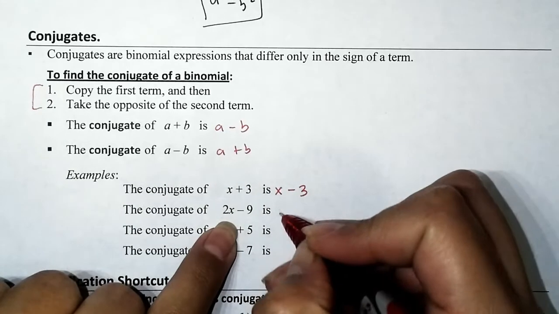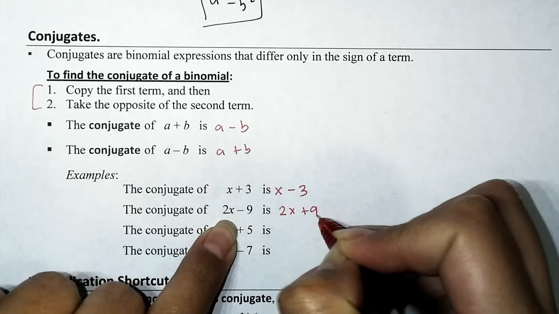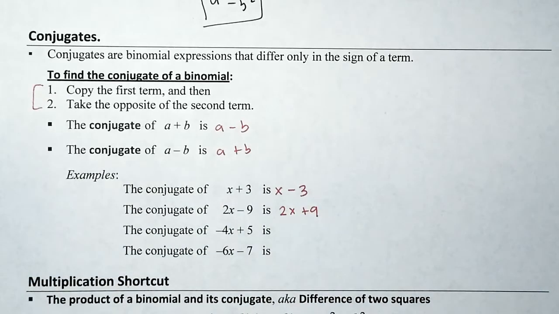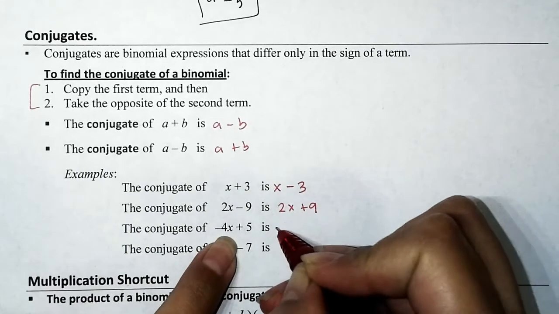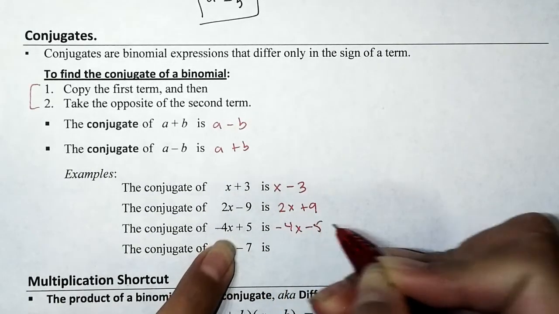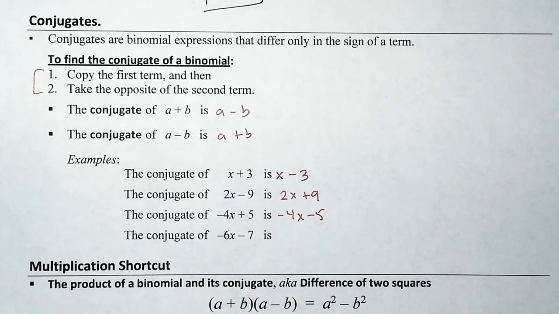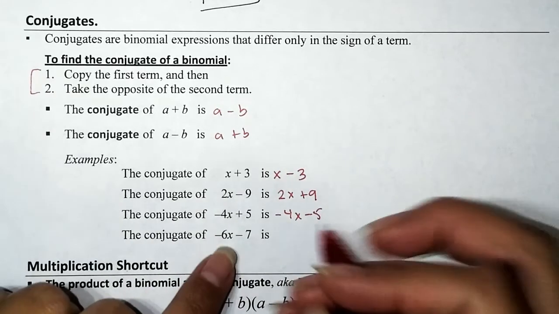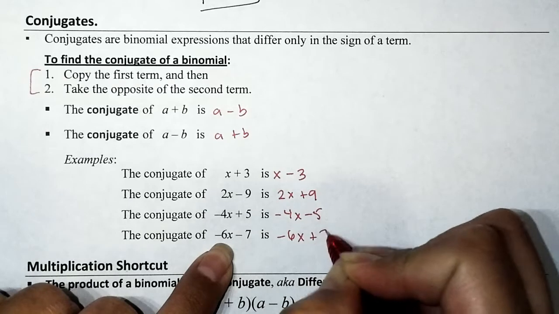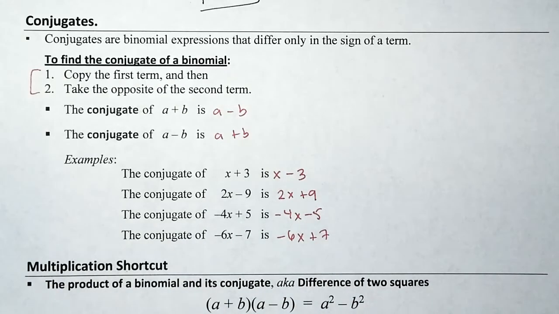Conjugate, copy, opposite. And then another stranger says, hey, what's the conjugate of negative 4x plus 5? You're like, I got you. Conjugate, opposite. Who are we kidding? No one is going to ask you this question, but that's how I speak. Okay, so what is the conjugate of negative 6x minus 7? We're like, let's do this. Conjugate, copy, opposite. I understand that I sound like a broken record, but I'm hoping that if I say this plenty of times, maybe it will stick.